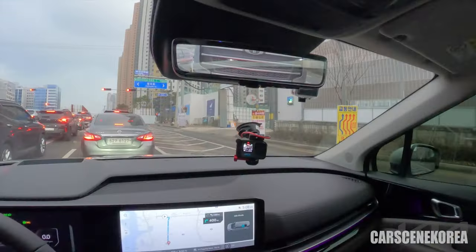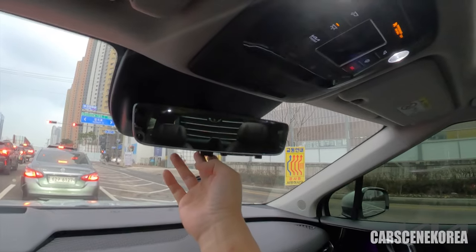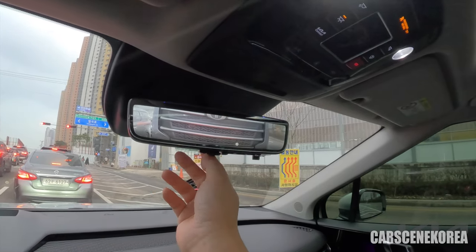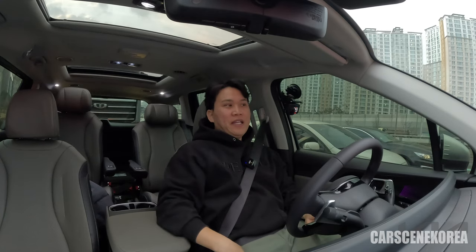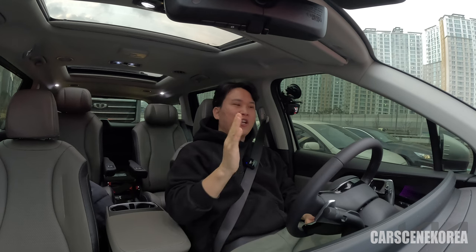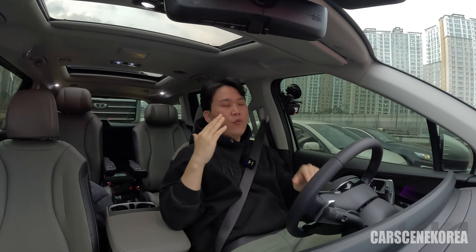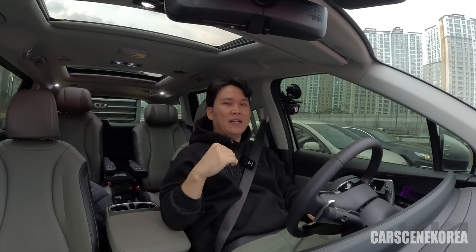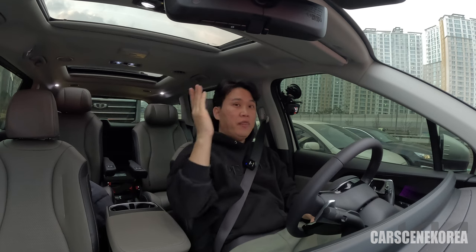So right there is also the digital center mirror that a lot of recent Hyundai Motor Group cars are getting. I have a gigantic truck right behind me, so that's the only thing I see. I say it every single time I see the digital center mirror: it's not just a rear view mirror turned digital, but it has a wide lens, so it gives you a wider view. But also, when you have people inside and the car loaded full of luggage, you cannot see through the rear view, right? Because it's obstructed. But that is all gone.